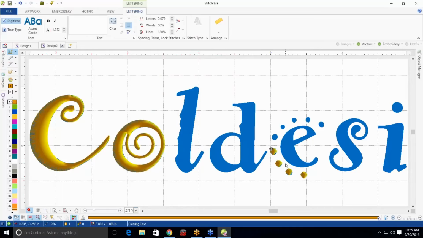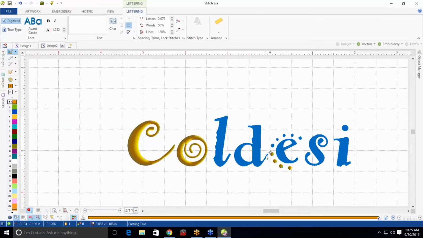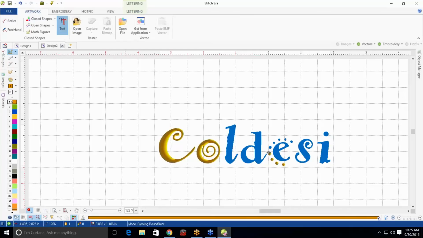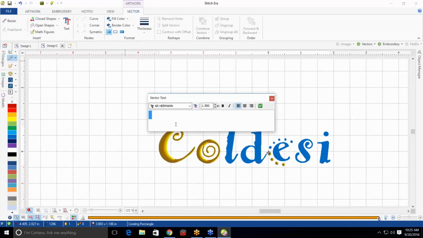What I would suggest, though, is if you're going to use this font a lot, when you're in the artwork tab and you're in the text here, type in the whole alphabet. Type in A through Z, type in the lowercase, and then type in the special characters and then the numbers.